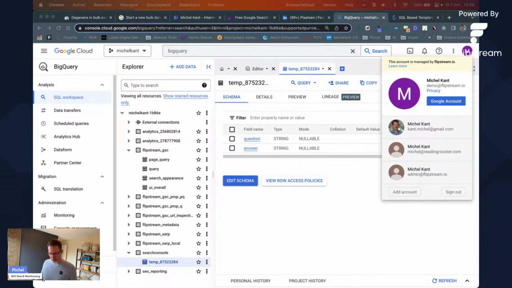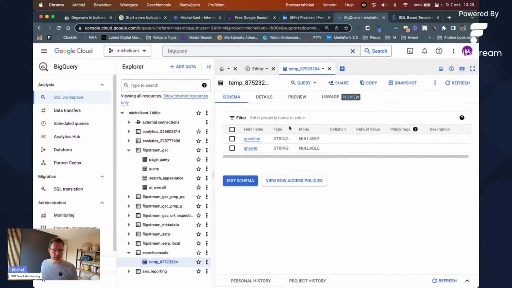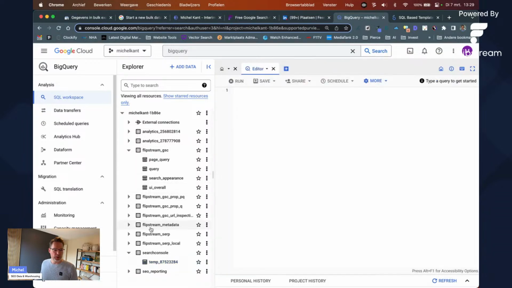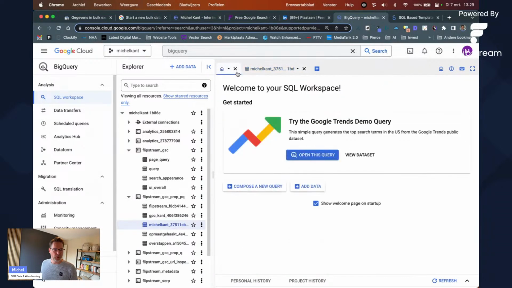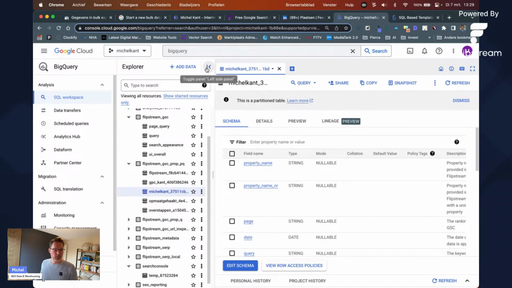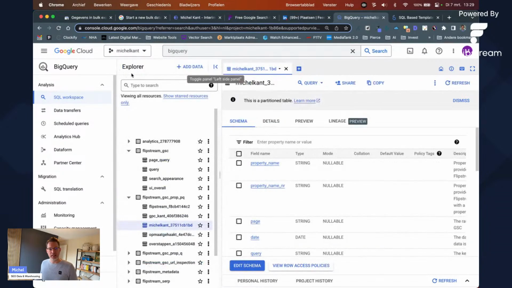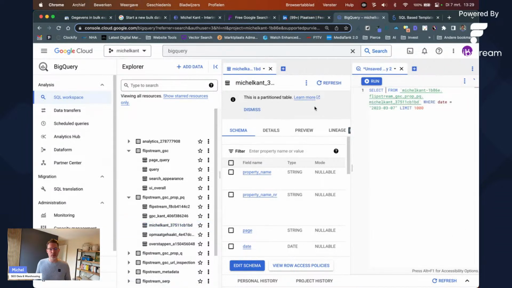Let me see, where are... guys there. So we have BigQuery here, and that needs to go away. I'm just going to use my own property for now. Here also some handy stuff like this screen, and you haven't seen it even yet, because look, if we now actually do a query, that's what it starts to look like.